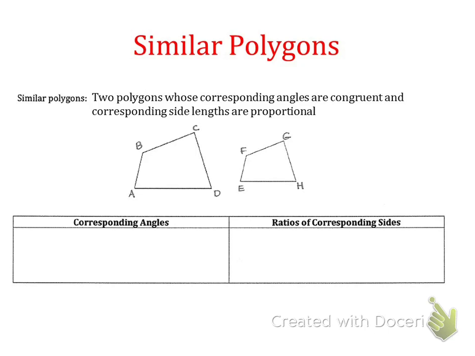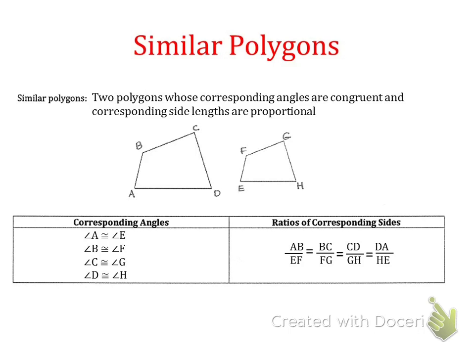They are only similar if two polygons have corresponding angles that are congruent, and the corresponding side lengths are proportional. We're going to get this definition down and decorate our picture to the best of our ability. When we're trying to determine if corresponding angles are congruent, you start listing them. Like, bottom left angle A is congruent to the bottom left angle E, and then angle B is congruent to angle F, and so on and so forth. They have to be the same measure in order to be the same shape.